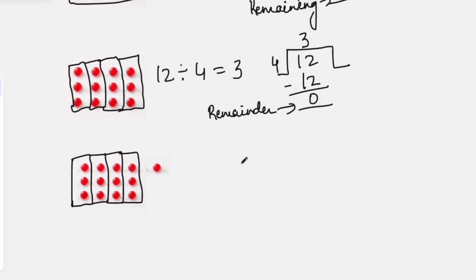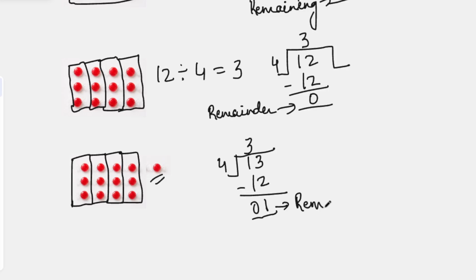Okay, so compare both the divisions. This time again we are dividing by 4. So 4 3s are 12. We subtract. Alright, not 12, we have 13 candies, right? So 3 minus 2, 1. 1 minus 1, 0. So 13 minus 12, we get 1. So 1 candy is left. So this is the remainder we are getting. So sometimes when we divide, we get something as remainder. So sometimes division happens with 0 remainder, sometimes with a non-zero remainder.